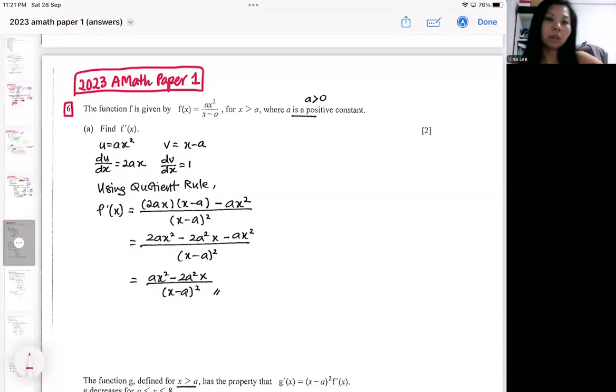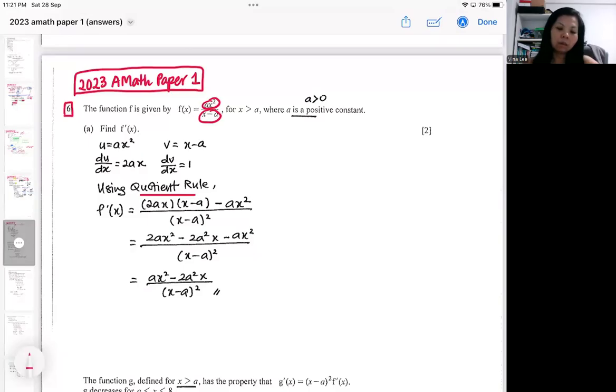Okay, so this question will throw some students off because you will feel very insecure when you get some unknowns here and there. The first part shouldn't be an issue. The first part should just be a direct quotient rule. So just do according to what the quotient rule is telling you. Just do not panic when you see that your F prime looks like this. Okay, so just do accordingly.